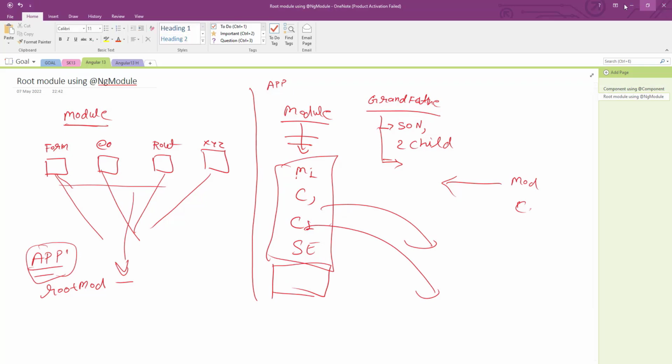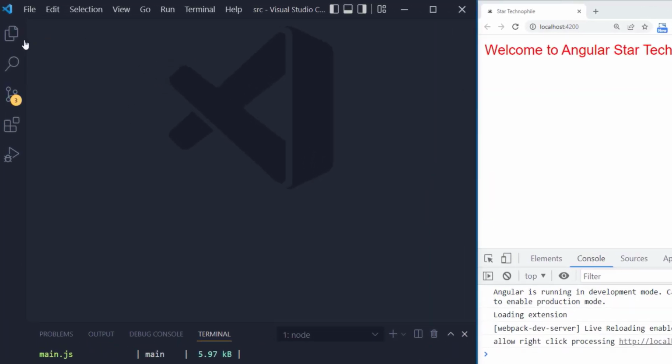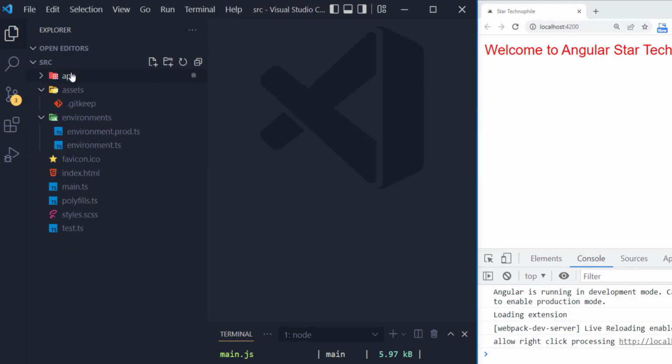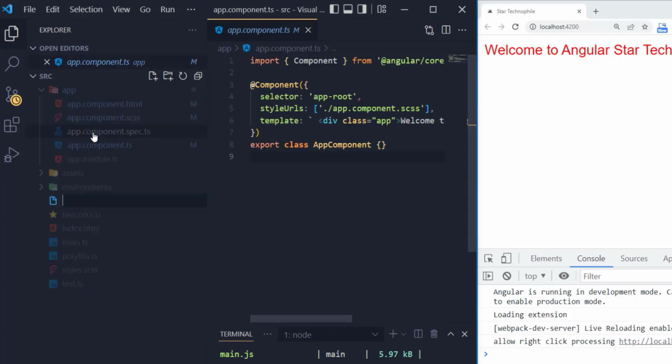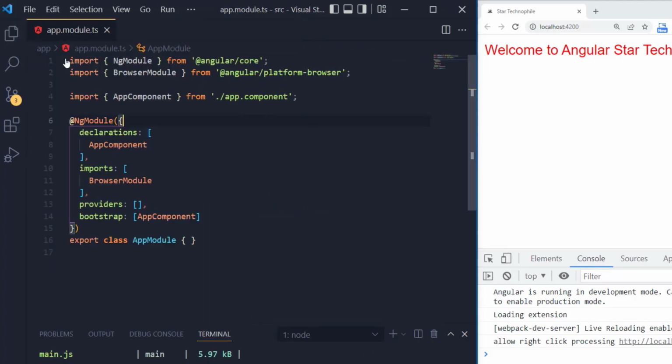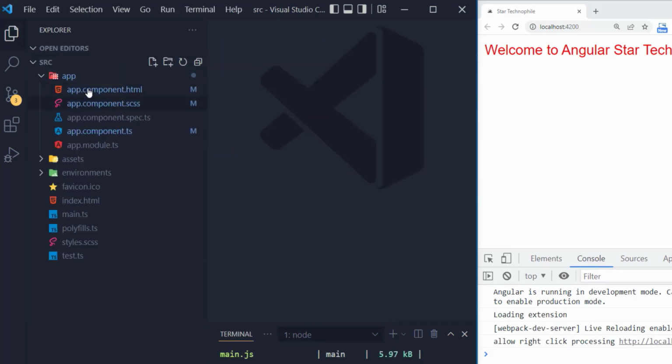So let's see in our application. We are going to our application. This is the app folder, and in this whole application we have one app module. So why do we say this is a root module? Because every application has one app folder, and this app is the base for your whole application.